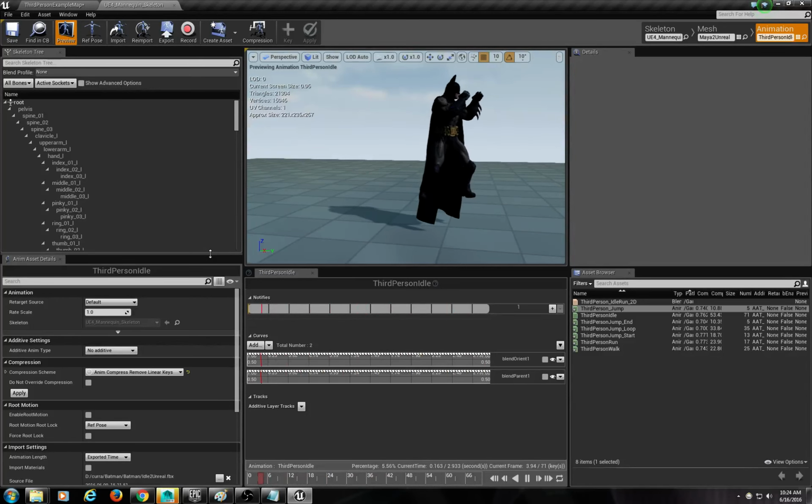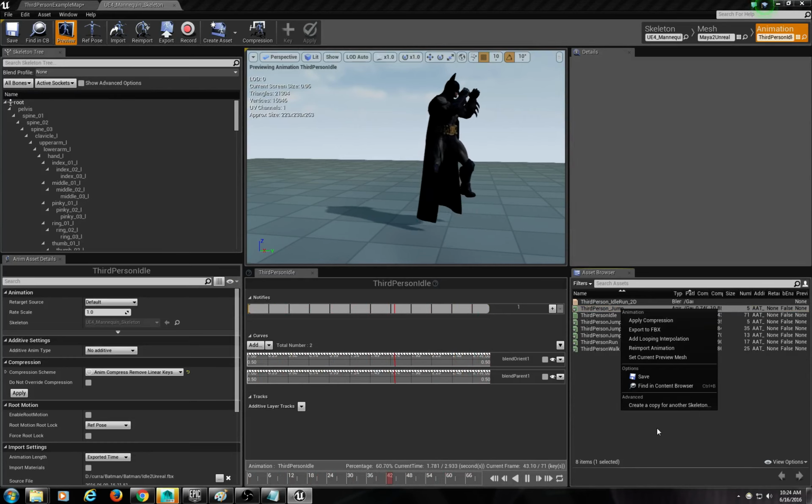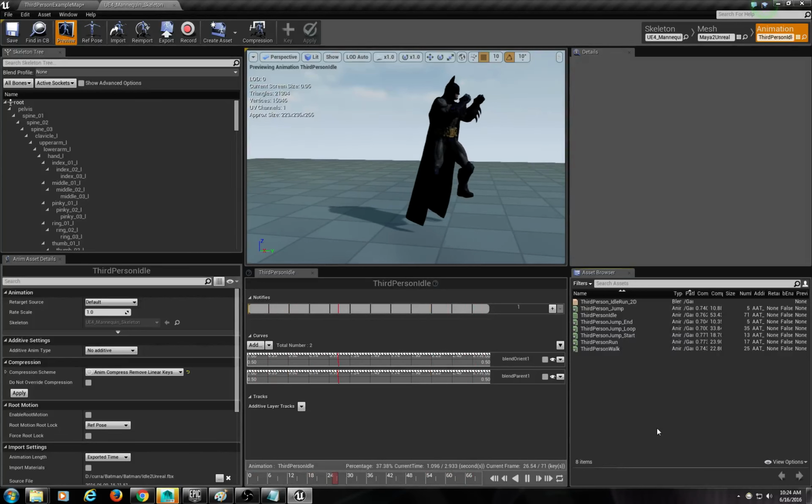Everybody save all, file save all, just to make sure your scene's saved, all your work. Everybody almost there? Got all the animations? The one thing is third person jump should be replaced with jump in, jump end. And then everybody know how to replace Batman in the game? That's cool. Okay, my guy's like, so how do we fix standing in the air, and he never lands either.